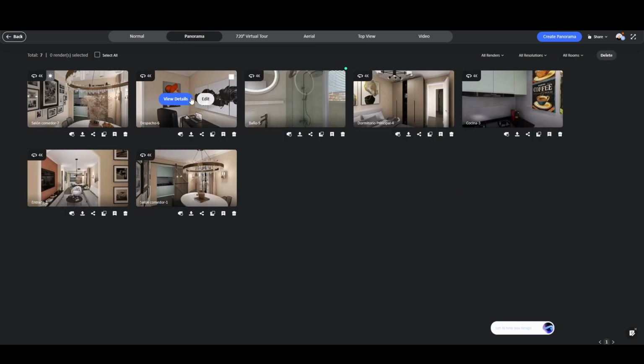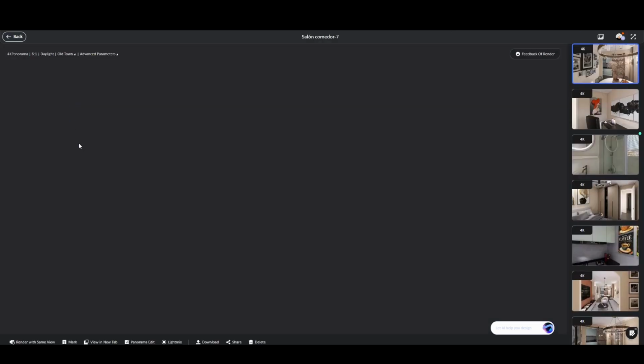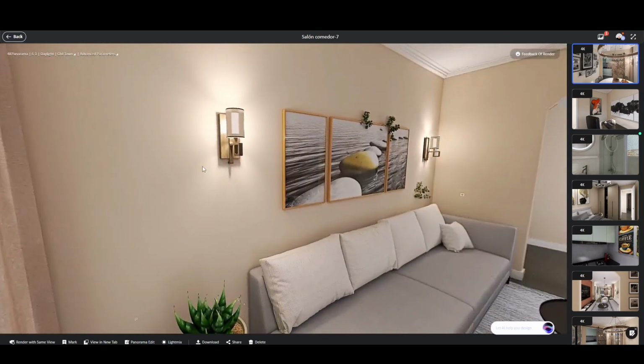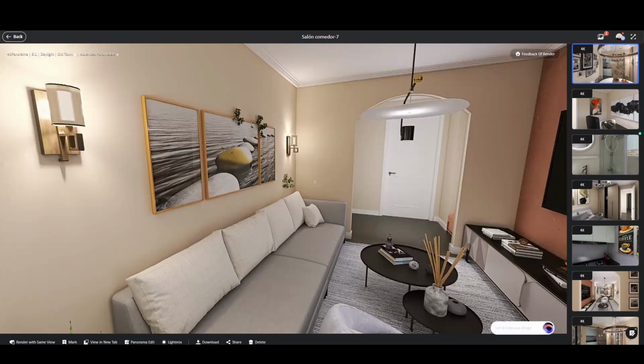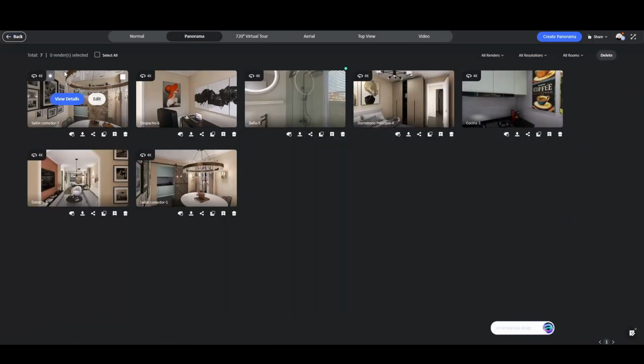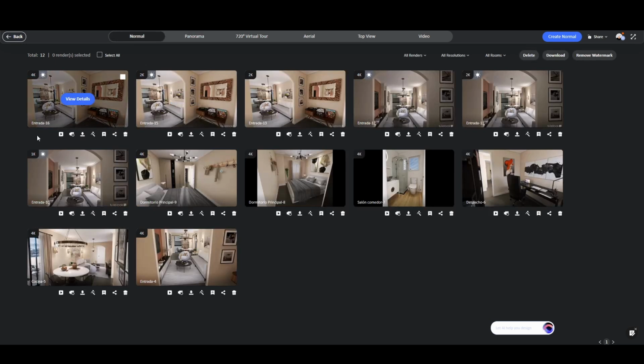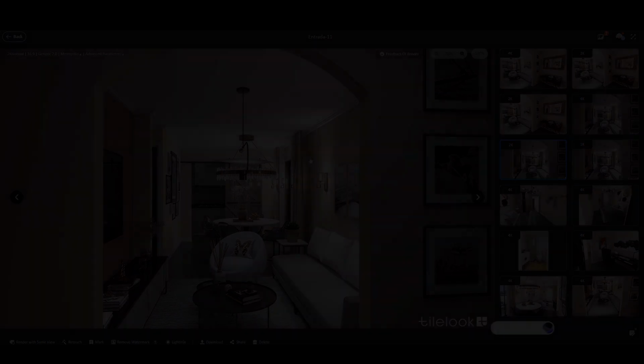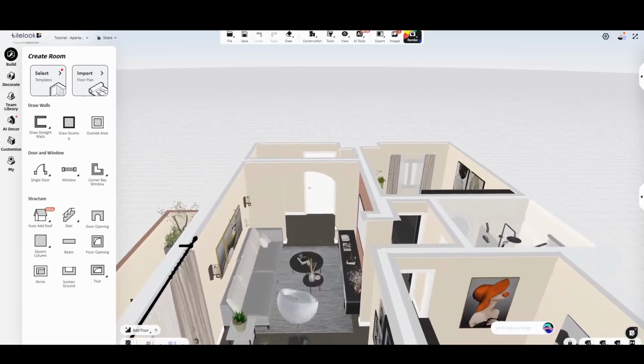Of course, with this type of render, we can reach very high resolutions. But to really take advantage of the image quality, you'll also need a screen that supports it. In general, we recommend rendering panoramas in at least 4K to avoid image blur when moving the camera within the scene. On the other hand, for standard renders, a 2K resolution or Full HD is usually enough to get a great result. Creating a panoramic render is very simple.